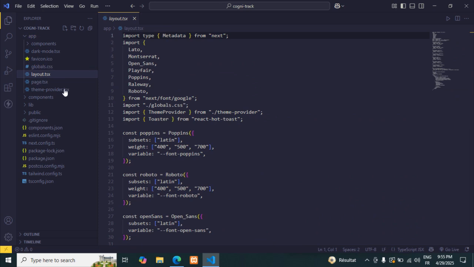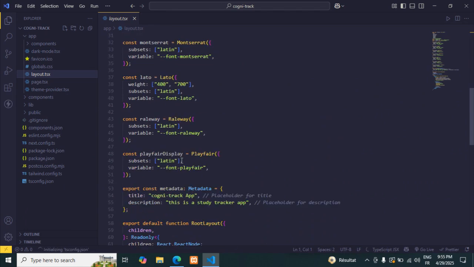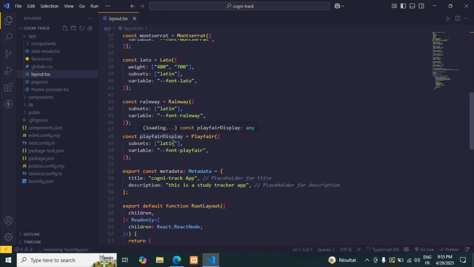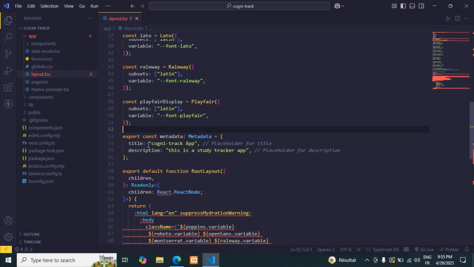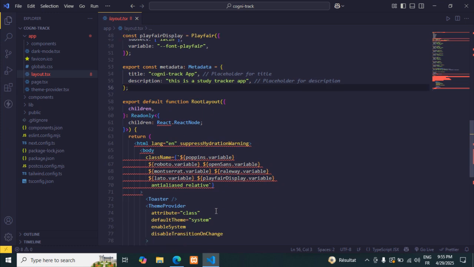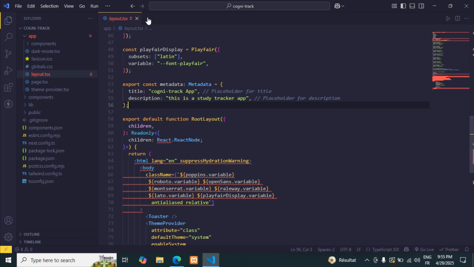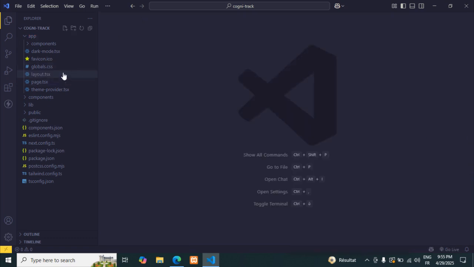And if we go to the layout.tsx, as you can see, here we're having all the fonts that you can choose from. We're having the title, the description. The reason why we're having the error is because we didn't install React or the packages needed for running the project. And also, as you can see, we're having the theme provider that handles the dark mode, the toaster. So many things that you will get access to, and it's a time saver.